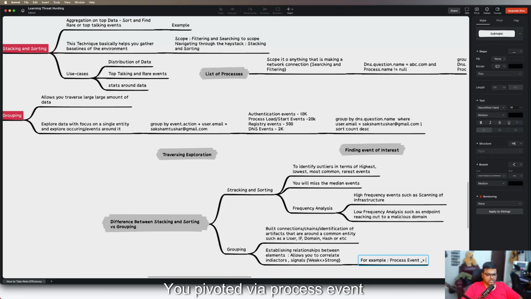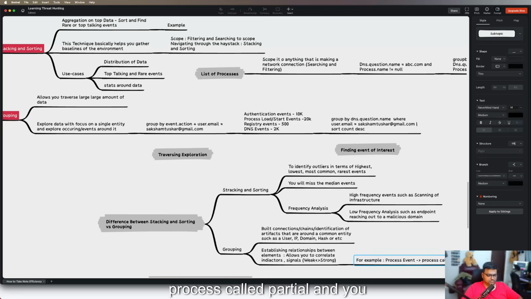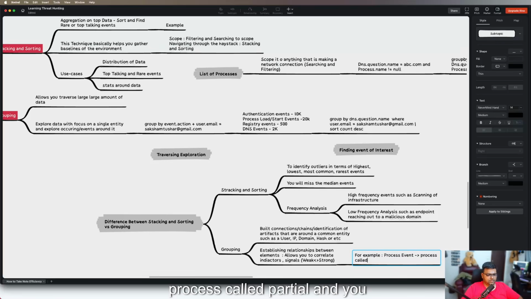You pivoted via process event to find a process called partial, and you pivoted, and you also observed, while you were searching for the user, a process called Chrome, where parent is PowerShell.